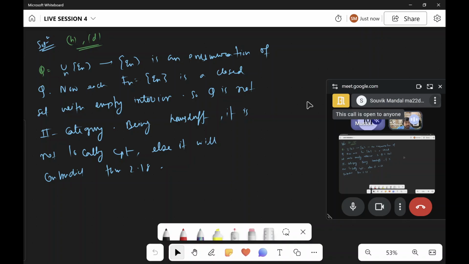Mustaq, are you able to understand this argument?